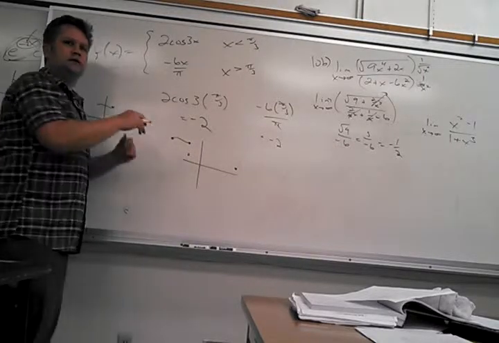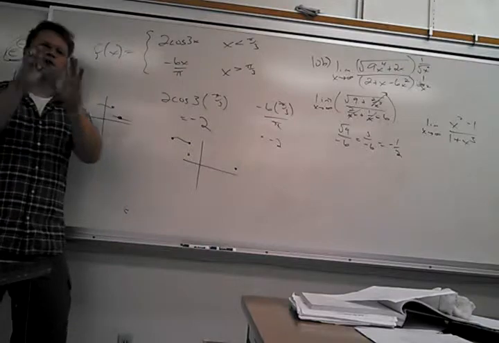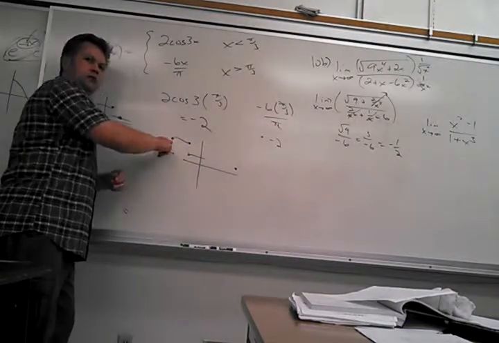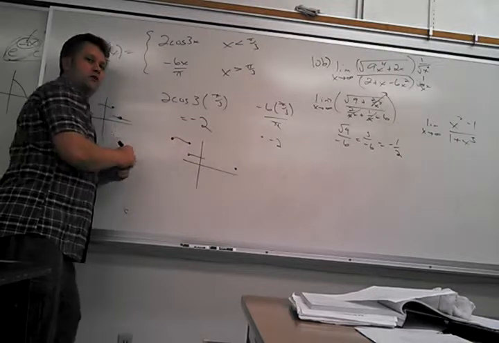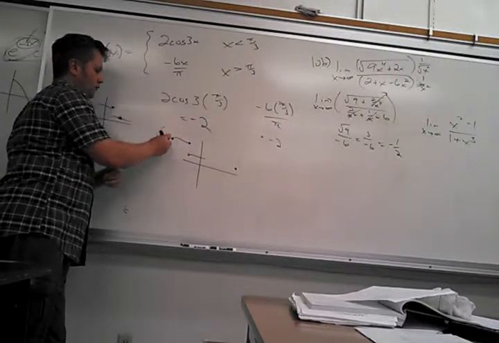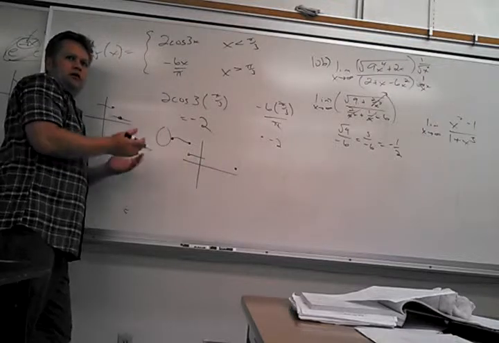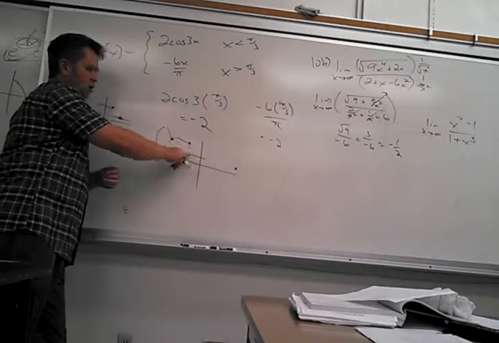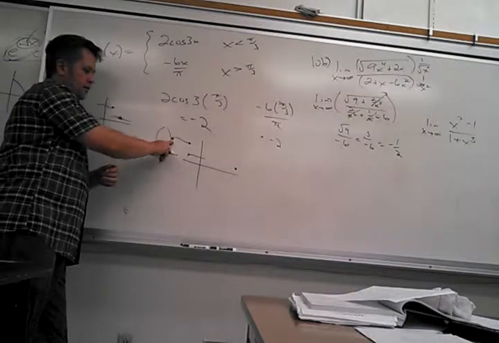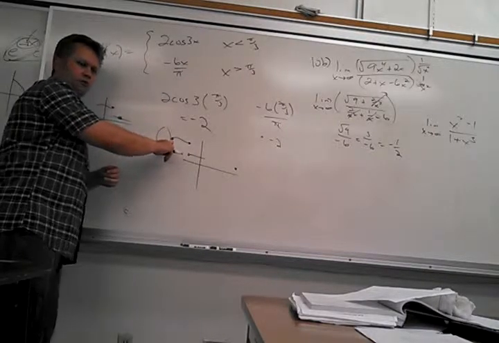But the endpoints, I really want you guys to understand, this is a very small point, by the way. I probably wouldn't take points off for this, but I always include endpoints if they're defined there for continuity, because it's not this point's fault that the function doesn't have any values over there. I don't know what it would do over there. Here I know what it does. So you're not continuous, right? But I'm pretty sure I should have included the endpoints.